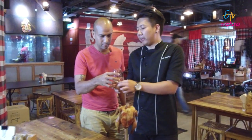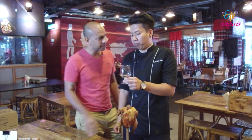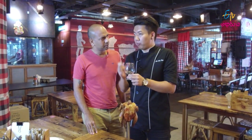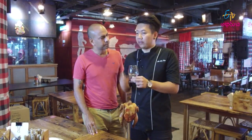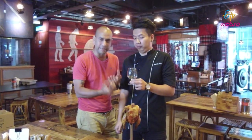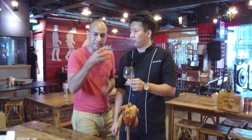Now we are trying to flambe the chicken. Slowly, we need to warm up the alcohol first, then we will light up the fire. This is rum and it is warm. Why do you heat the rum? Because we want to burn the alcohol so that the taste of the liquor can go very well with the chicken. The heat will sink into the chicken.